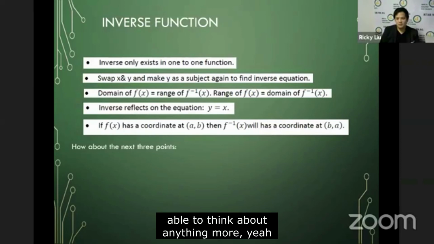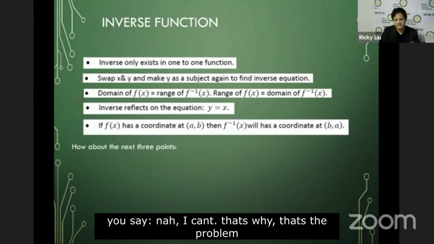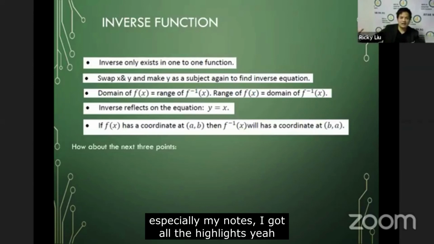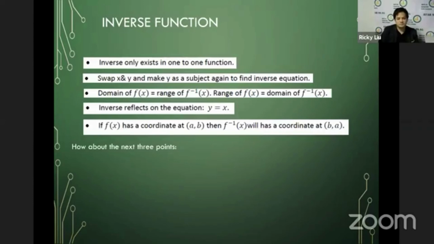Are you able to think of anything more? You say, nah, I can't. That's the problem. That's why you flip through the notes, especially my notes, where I've got all the highlights. Then you say, oh, this is what I didn't do. So that's how you are able to do it.